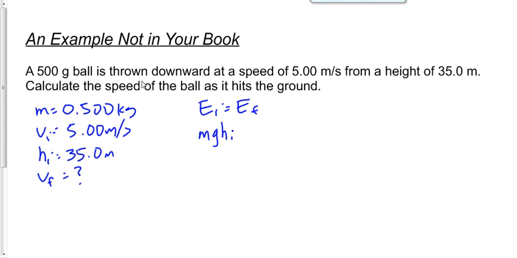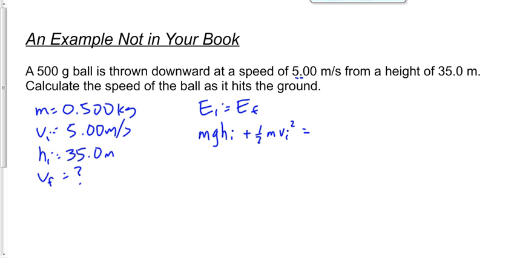If it's above our reference point, which in this case is probably going to be the ground, then it's going to have gravitational potential energy. Is there anything else that it has, or is that it? Rosie? It does have kinetic because it's moving at a speed of 5 meters per second. Downward, upward, doesn't really matter. It's moving at 5 meters per second. So we're going to say it's got potential and kinetic energy at the beginning.